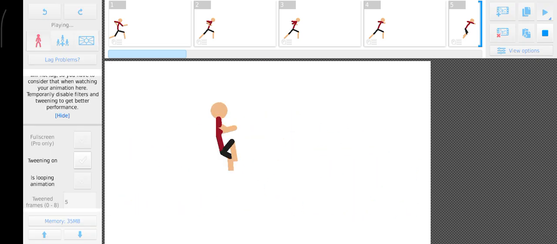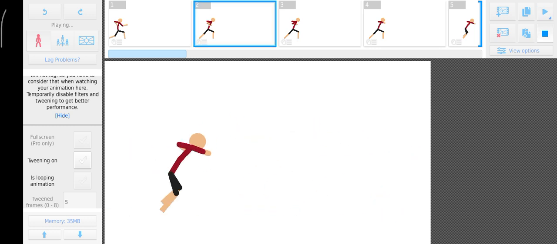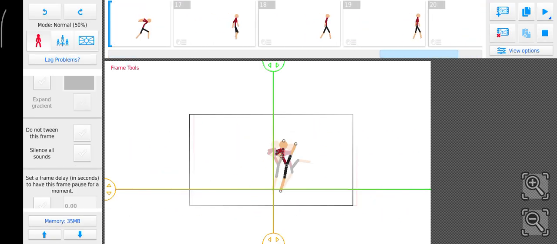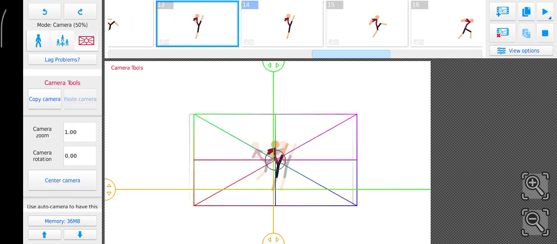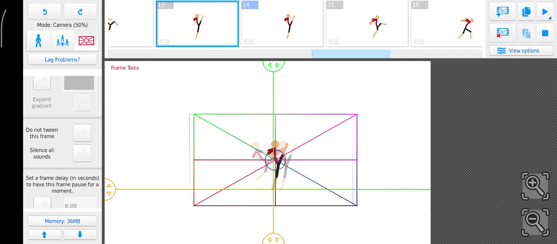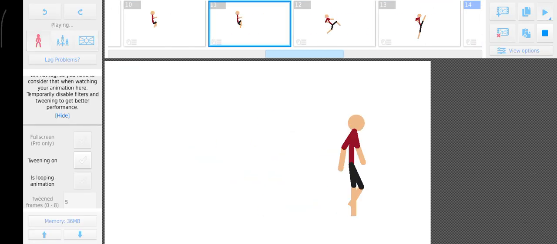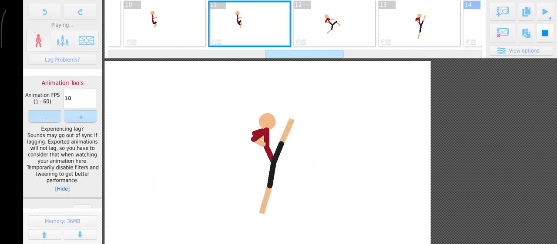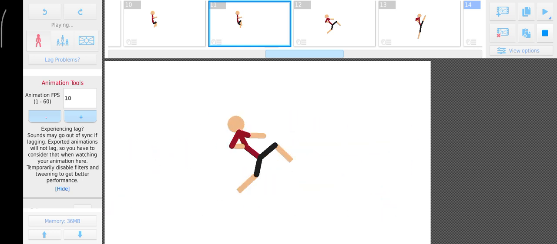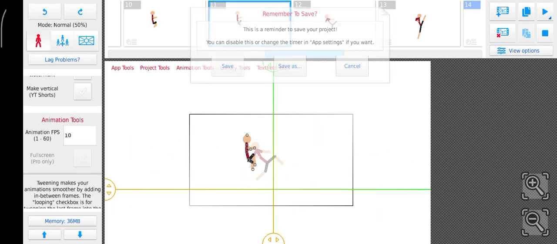You see how the camera moves when they do their kicks and punches. But the kick, honestly, I don't think the camera did move, and this doesn't look like it. Now I'm going to put it on to 10. See, look, it doesn't look like it's moving, which is why now we're going to add a background.